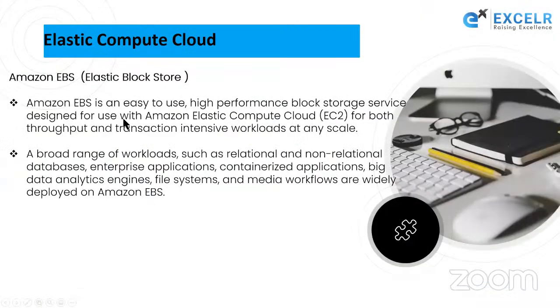So EBS volume is nothing but a kind of storage, a permanent storage, which is attached to your EC2 instance. But when you say attached, it is attached over the network. It is not directly attached to the EC2 machine. Now this EBS volume will have a persistent or permanent data storage. That means if you reboot your machine or stop your machine, whatever data is there on that machine will not be wiped out.